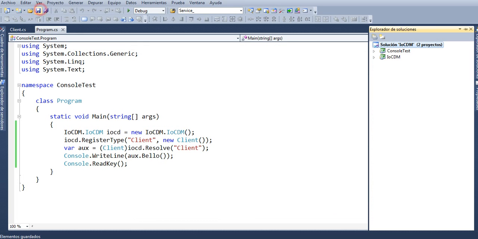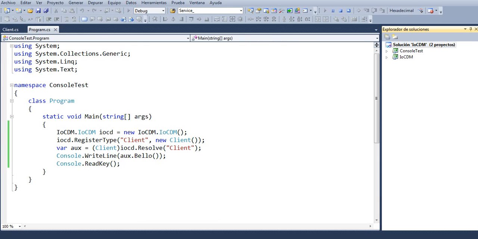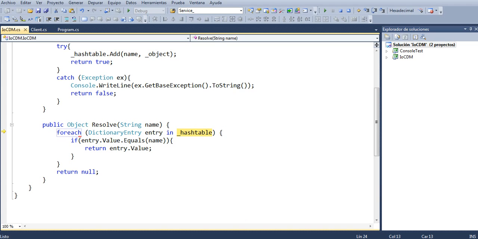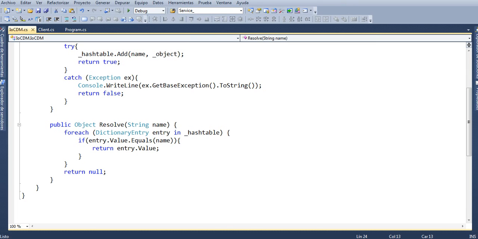Okay, save it, then play it, and we have an error. Stop the compilation process. Dictionary entry in hash table. If entry.Value equals name, return entry.Value.